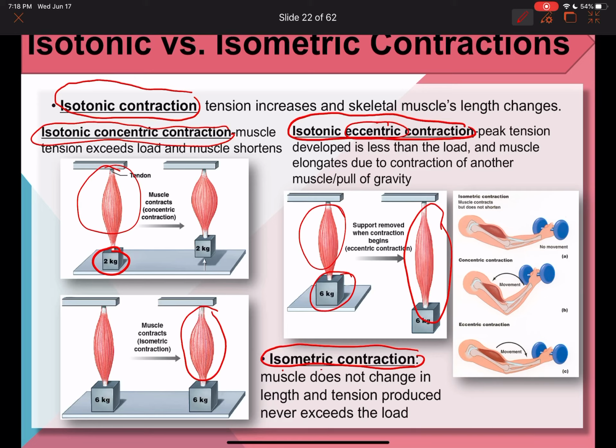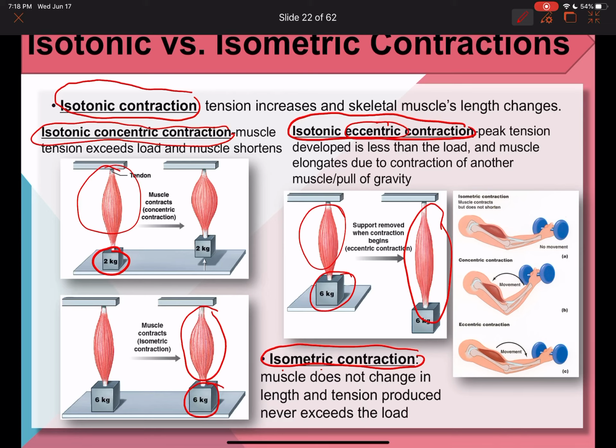Let's say you're strong enough to hold that weight just in place. You're not going to move it up in the air or extend it downwards. You're just going to have it stay in place in front of you, okay? Holding that weight, withstanding that weight. That doesn't mean you're not generating tension. You're still generating tension just to hold that weight in place. But that tension does not exceed the load, so you don't shorten your muscle. And that tension is not low enough that you actually end up lengthening your muscles, okay?